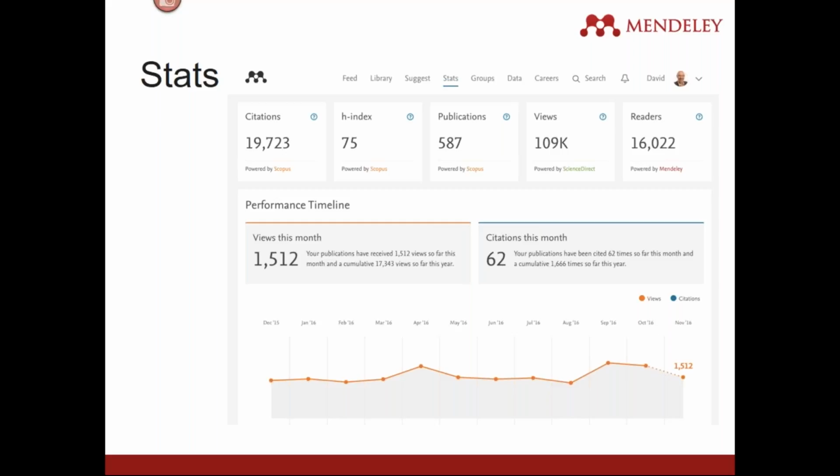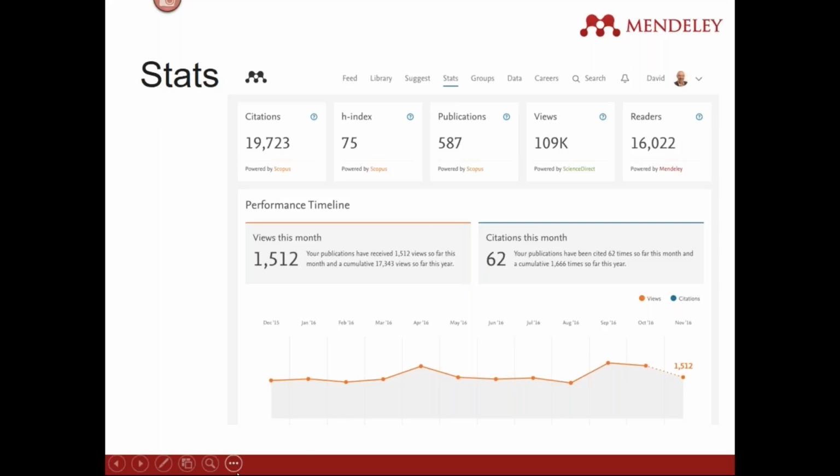And we can also visualize, or have a view of, the performance of each and every one of your publications. Directly on the results page, we have an overview of the citations, readers, and views. And finally, the mentions in the media. Everything will be available in your stats page. This is only visible to the owner of the account, the author. It's not openly visible to all Mendeley users.